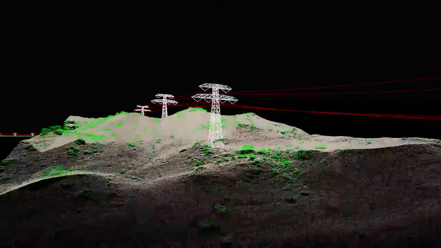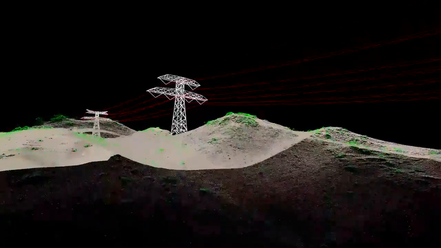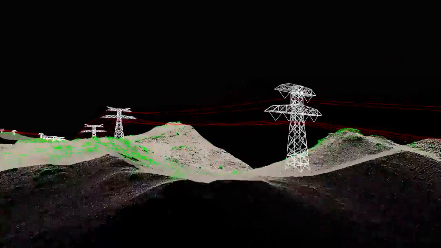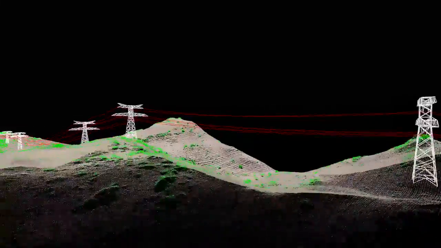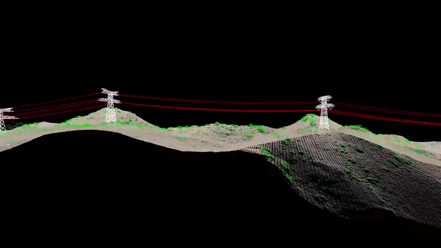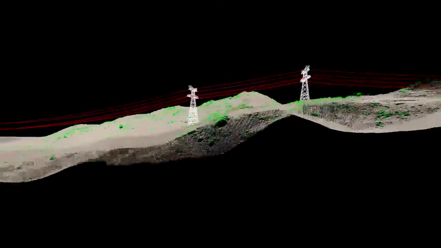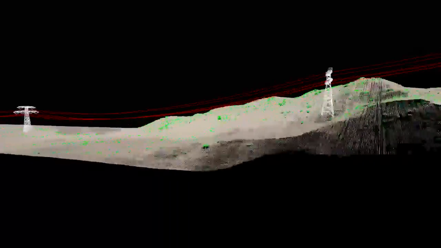Here we can see a full animated visualization of the optimized line. Remember, the key here is that we have tried every possible tower type in every possible location. And by this means, we can guarantee this is the most cost-effective way to construct the line while respecting the thermal clearances, structural capacities, and geographic constraints.